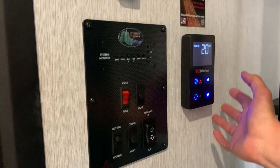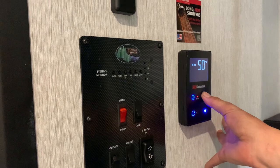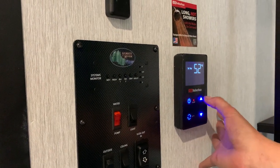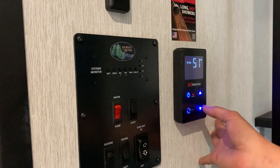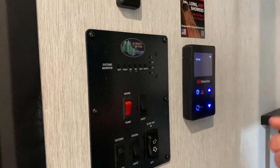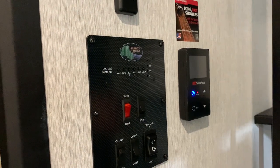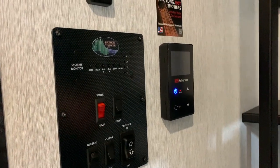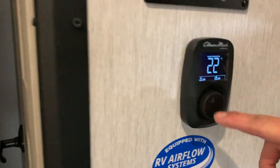This is kind of like a child safe mode. If you hold this button for 5 to 10 seconds, it will unlock and allow you to go to 55. But just for an added safety measure, it does have, when you originally turn it on, to 50 degrees. And then whenever you're not using it, you hit that power button to turn it off. And I do just recommend going to the water heater itself and turning that off as well if you're not using it.